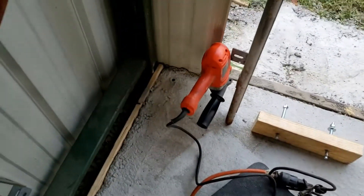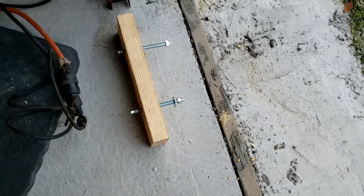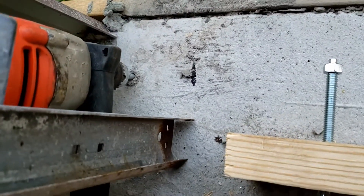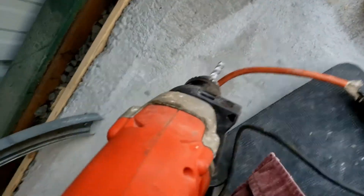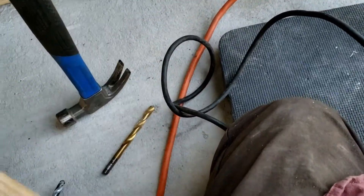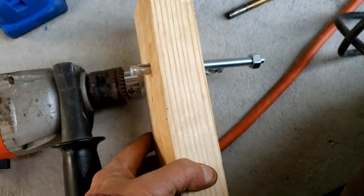And then to do that, you've got to drill into the concrete. You get these concrete lag bolts that you put in there. Unfortunately, I don't have a hammer drill, so it's just a plain drill. Drill it down — if you've got a long enough concrete drill bit, drill it down through the concrete if you can. And this is going to be all right because it's more than half the depth of the bolt.